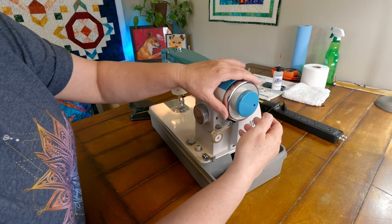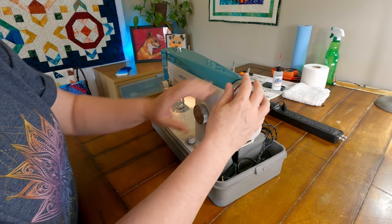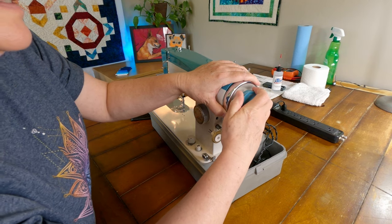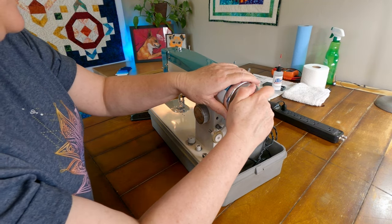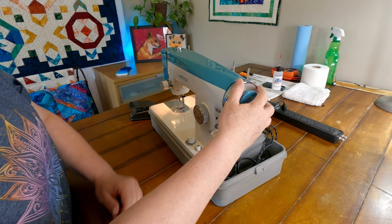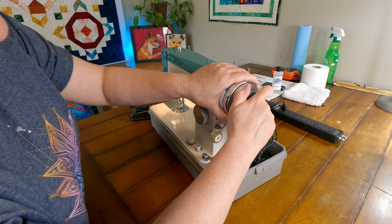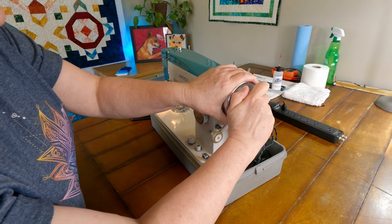I do want to try this clutch and see if it is going to work for us. Let's see, that's engaged. And we'll see if we can get it to disengage. And it doesn't look like it's disengaged now. So you've got to get it just right in the right spot. So yeah, I'll have to take a closer look at that too. That should disengage a little bit better than that.